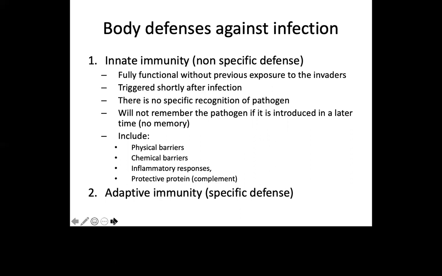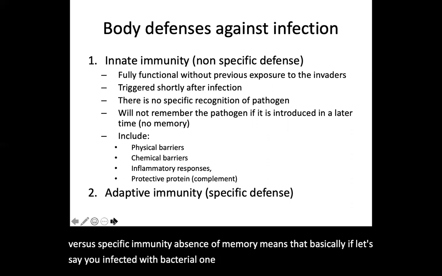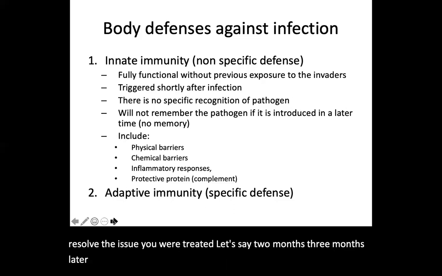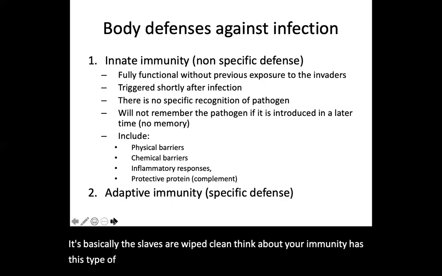It also doesn't have memory, which is a really key component when you compare your non-specific immunity versus specific immunity. Absence of memory means that if, let's say, you got infected with bacteria 1 today, and you dealt with it, you resolved the issue, you were treated, let's say 2 months, 3 months later, you get the same exposure to bacteria 1 again, your body will not recognize that bacteria. It's basically as if the slate is wiped clean. This type of immunity has no recognition of previous interaction with that pathogen.